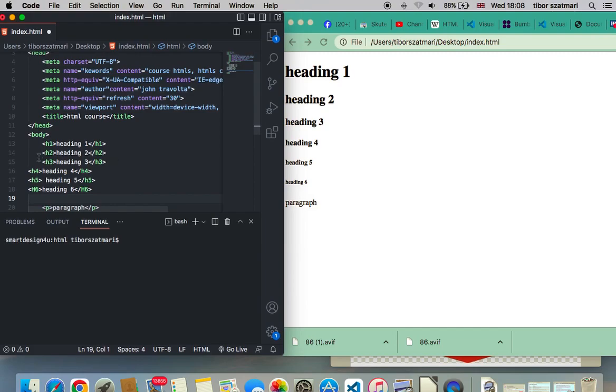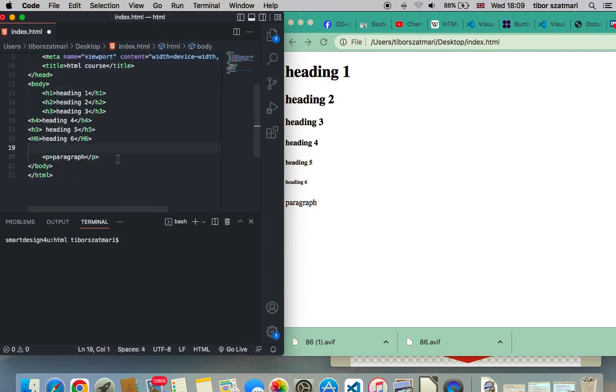Why are headings important? It's important if we do SEO, search engine optimization. We need to put our keywords in a heading, H2, H3, a few times each word on each website. So it will help to find our website on search engines. What else can we do in here? Horizontal line. What's this? Let's write another paragraph.